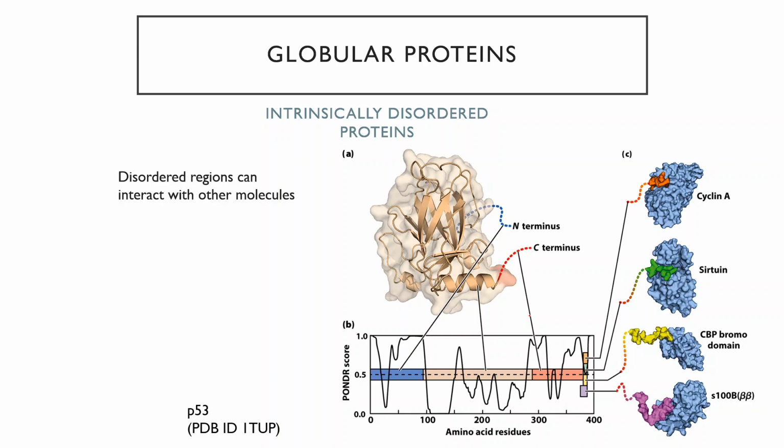And those positions, especially the C terminus, also correspond to the binding domain of lots of other ligands or proteins. So these are all different examples of proteins or configurations this protein takes on when binding to other ligands. So binding to cyclin A or sirtuin, CBP bromodomain, and so on. So these are each different proteins, and when each of these binds to, again, the C terminus region of our intrinsically disordered protein, it kind of takes on different shapes. So that's why these intrinsically disordered proteins, it sounds like they maybe would be less useful or less important, but because they have the ability to vary their shape quite a bit, they're important for a lot of these binding properties. We'll talk about protein binding more in the next chapter too.